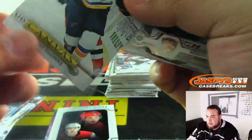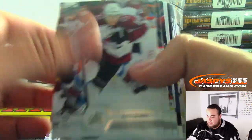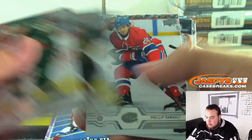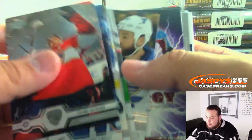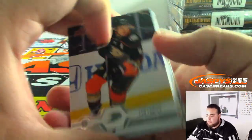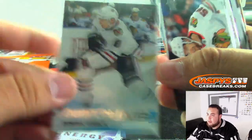UD Canvas Robert Thomas, Shooting Stars Nathan MacKinnon, Jordan Kyrou, LA Kings Young Gun, Zadina UD Portraits Rookie, UD Canvas Brandon Dubinsky, and Dominik Kubalik. Hawks going to Noah.